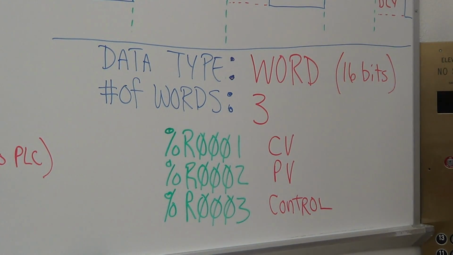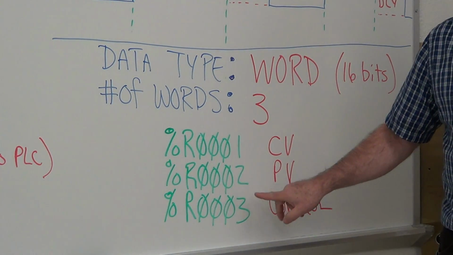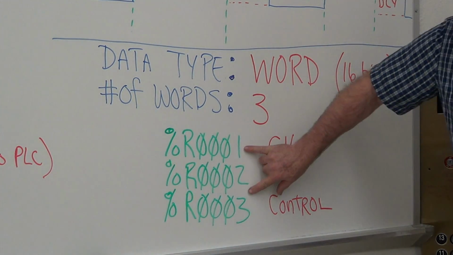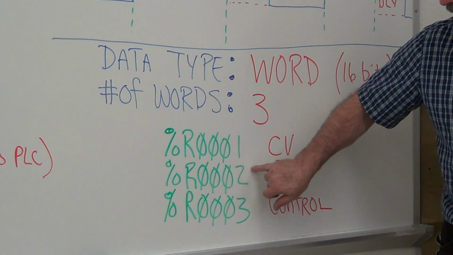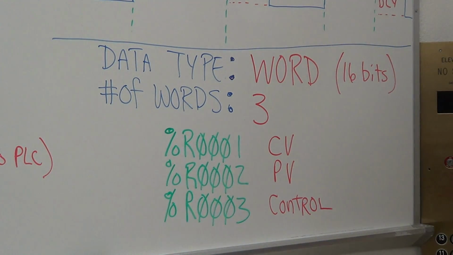Now, one of the things working with these timers, if you've got more than one timer, you can't address them register 1, register 2, register 3 for timer 1, timer 2, timer 3. You cannot do that. You have to register them in increments. Register 1, 2, 3. The next one is going to be 4, 5, 6. The next one is 7, 8, 9. You have to allocate that.